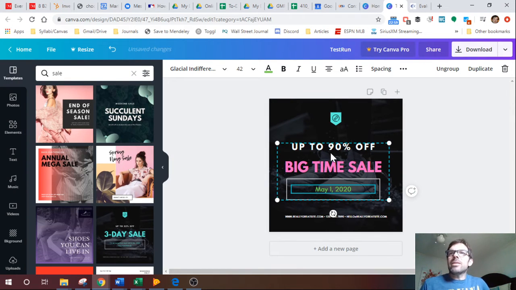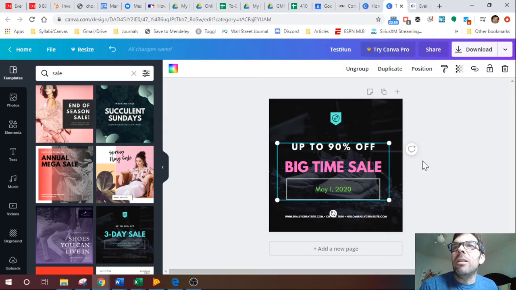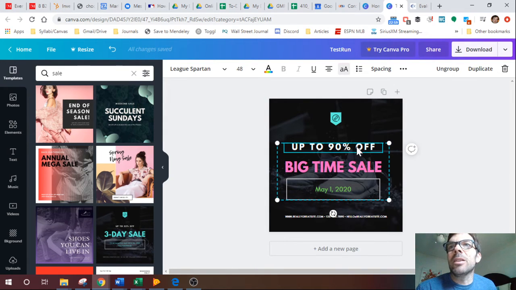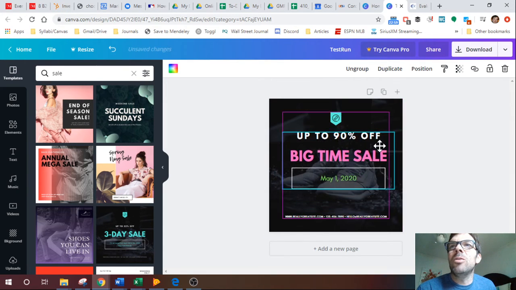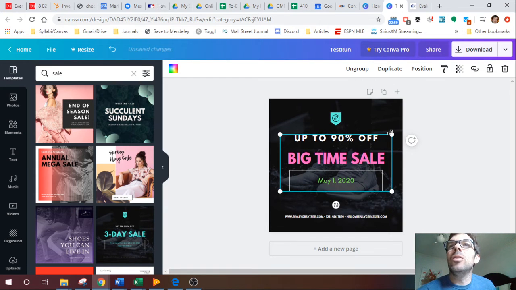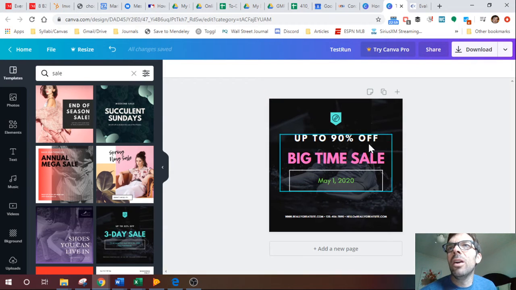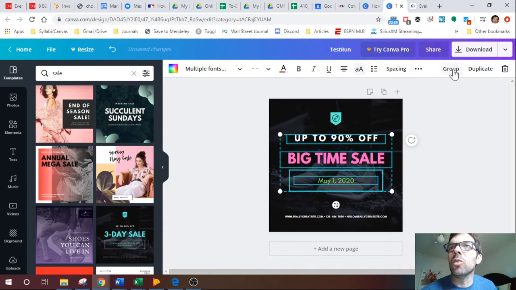Now, these text boxes come as a collection of text boxes. So in this particular design, this one, this one, this one are all together. So they move all at the same time. If you want to move each of these text blocks individually of one another, all you got to do is click on ungroup.